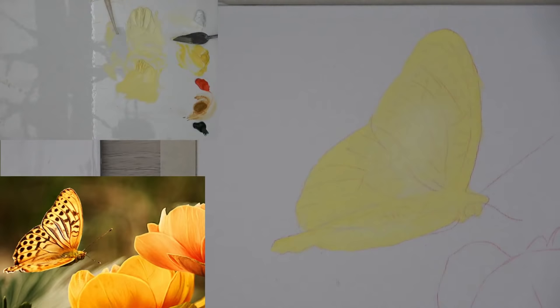Okay, so Adam is asking, does it make sense to draw over the lines with ink? No. That's why I like using the dressmaker's carbon paper, because it's water soluble, or it's soluble. So generally, as you paint, those lines of yours will disappear.